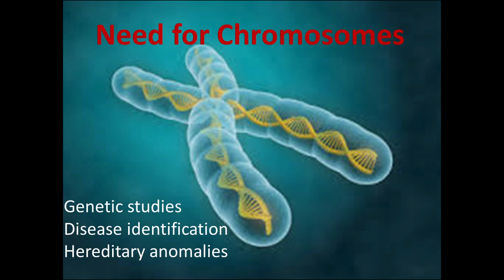When we take hereditary anomalies, chromosomes contain the vast majority of the genetic information of an organism, as we already saw. The genes or DNA contained within the chromosome are a long series of nucleotides organized into genes, which help to inherit characters from parents to offspring. Whatever defects our parents or grandparents have may be heritable, and we can detect them with the help of chromosome studies. These are some of the needs for chromosomal studies: to find out which chromosome is responsible for which allosomal or autosomal type of disease each person has.